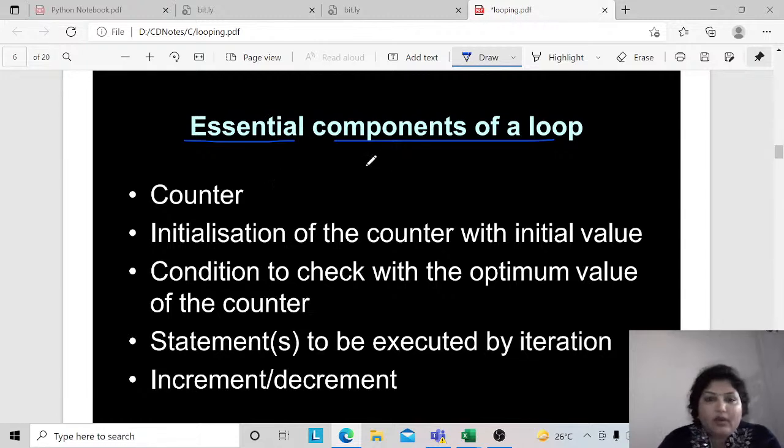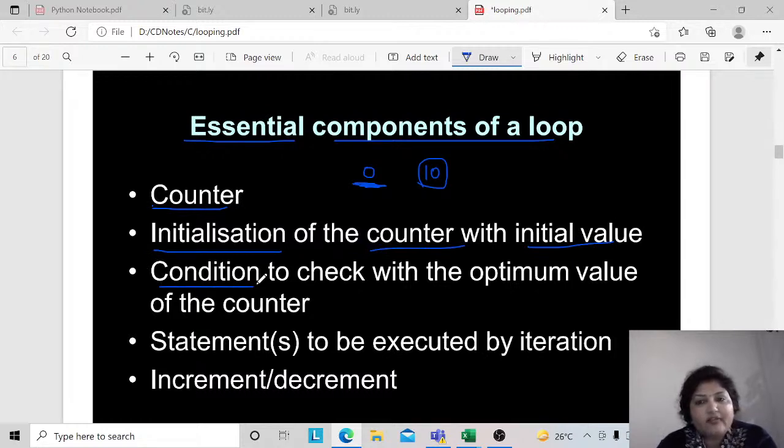Suppose I want my counter to start from 0, and it is going to execute for 10 times. So I will initialize this counter with 0, and my condition would be that this loop is going to be executed for 10 times, right? So first is your counter, second is initialization of the counter with some initial value, and then the condition to check against the optimum value of the counter.